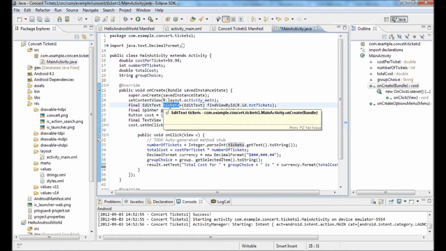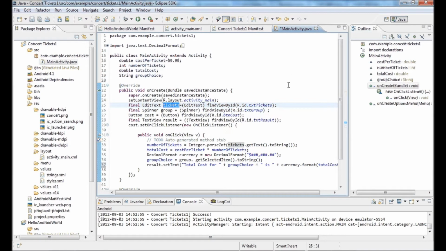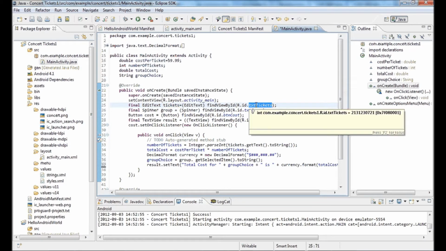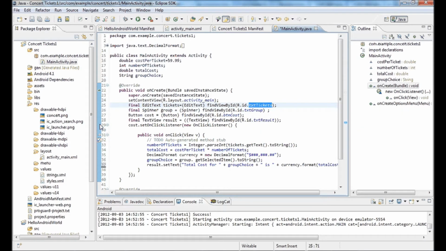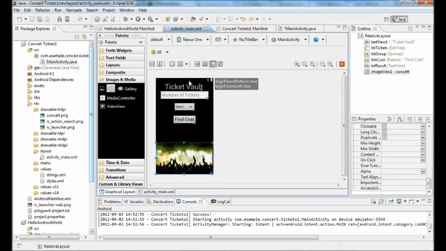And know what the keyword final does. It assigns a value to a variable and then doesn't let it change. So this tickets is a variable that we're assigning one time based on what's in the tickets text view.